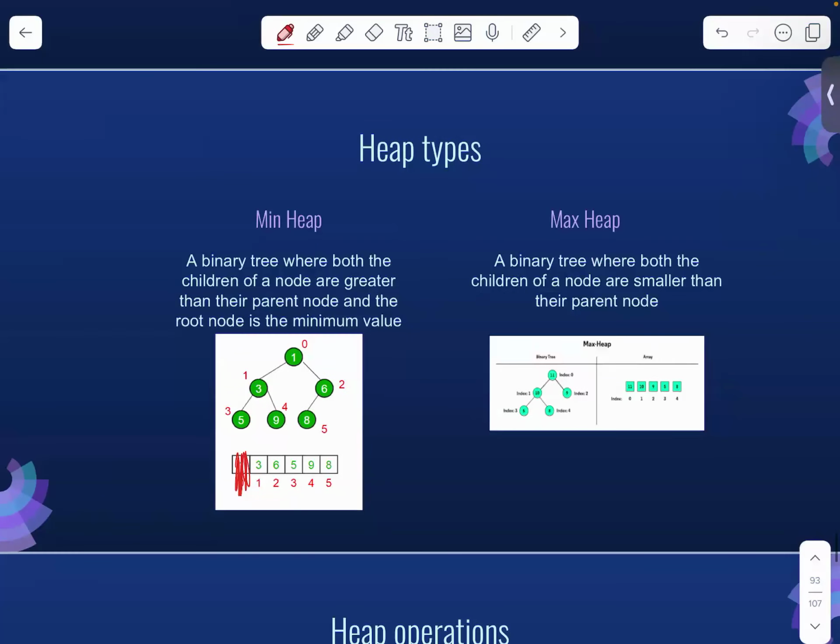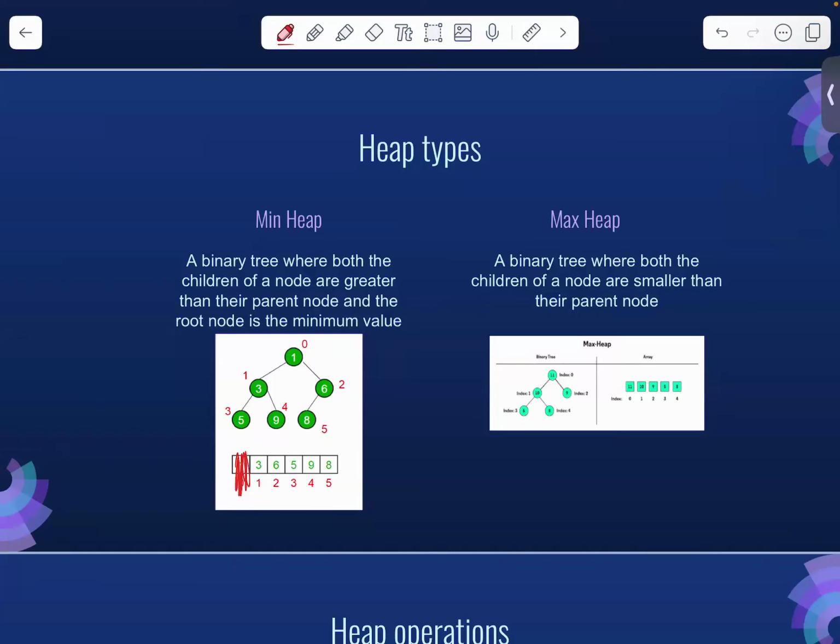Are there multiple ways to represent the same min heap? If you have the same values in a min heap, could you arrange them in the tree in different ways where it's still a min heap? Yes. Same thing with the array. But I don't know if that would qualify as the same min heap.